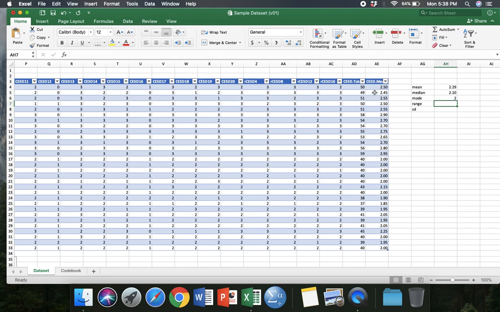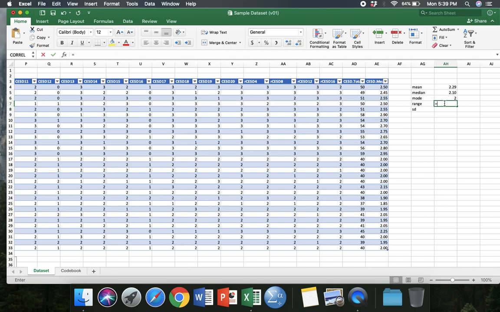Now generally with a sample, mode doesn't mean quite as much as opposed to looking at how people scored, for instance, on a particular item. Because the average is going to include so much variance around like the 10th and 100th percentile, we generally wouldn't look at mode for an entire data set on a statistic such as average, but I just wanted to include it here so you could see how to do it.